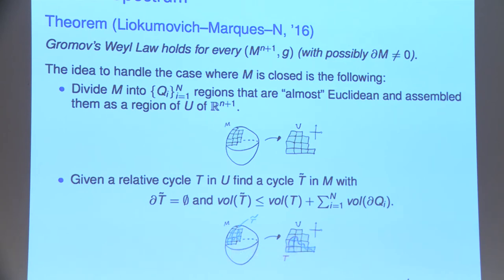And then the punchline is that we can do this in a continuous way, meaning if we have a continuous family of p parameters of these relative cycles, I can construct another family of p parameters on the closed manifold, and I get that the p-width for the closed manifold is bounded by the p-width of this region in space plus something which is bounded. This term is of this order, right? But now this is fixed. And so, of course, when I divide by the growth power and make the limit go to infinity, I get that this asymptotic limit will be less or equal than that asymptotic limit, and that we nailed already using differential methods. Okay, so this is in very broad strokes the basic idea to get this Weyl law.